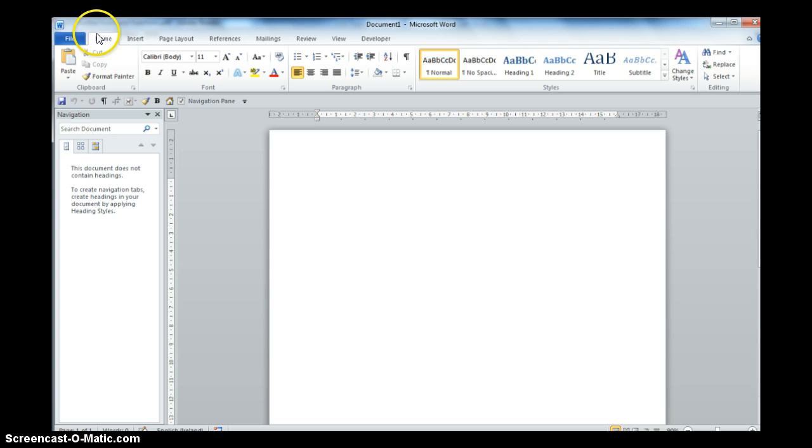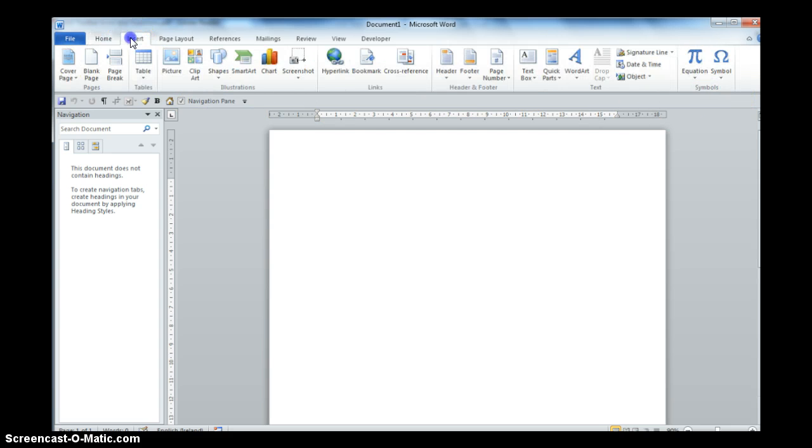We break that down even further, so on each of the tabs we have what's known as groups, and here we have the clipboard group, and it ends at this line here, and we can see that each of the groups are named at the bottom. So you have the clipboard group, the font group, the paragraph group, the styles group, and finally the editing group. And every tab has all of the commands or buttons on that tab broken down into groups. This one's called the illustrations group.